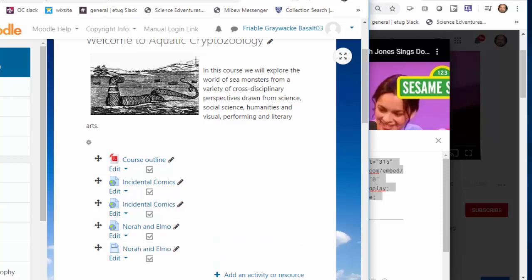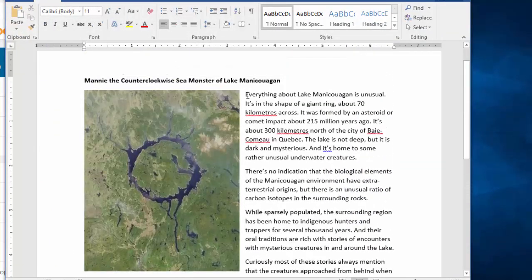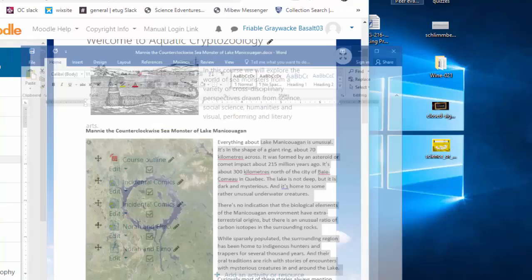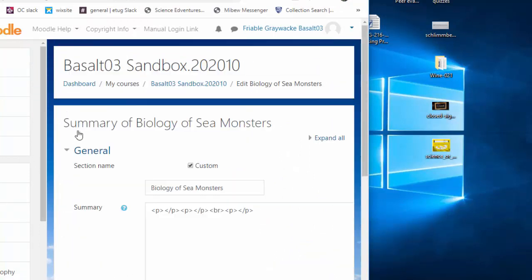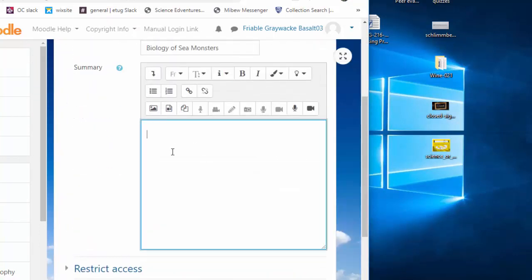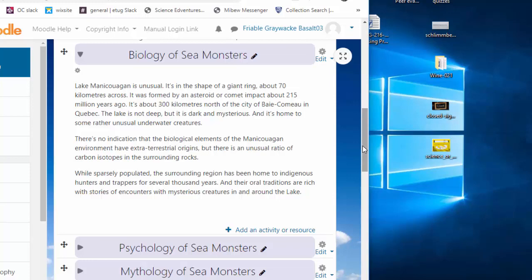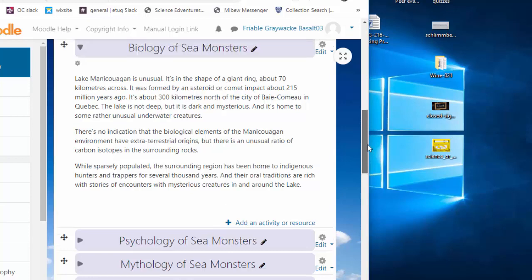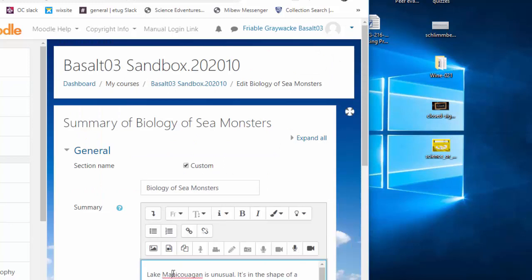The same principle applies if you are putting a lot of text. Let's just grab some text here. Copy that. I just needed some text. So what I see a lot of is people will, here, let's do it in here. They go into their section and they'll paste all of this text in here so that it shows up on the page. Yes, it does, but I don't have to read that every time I go into the course. Once is plenty. So putting a lot of text in the section heading is not a good idea.